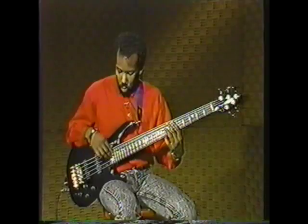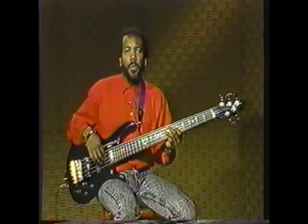Wherever you put your fingers, that's going to have a lot to do with the tone of the note. And this is a very important thing depending on what music you're playing. So for instance, if you want a fatter tone, you would play closer to the neck of the bass, and it would sound bigger. Now as you get closer to the bridge, the tone gets thinner and more percussive. So you can hear it changes.